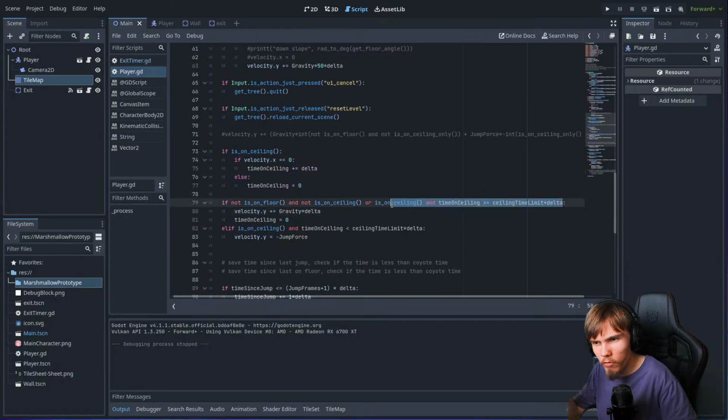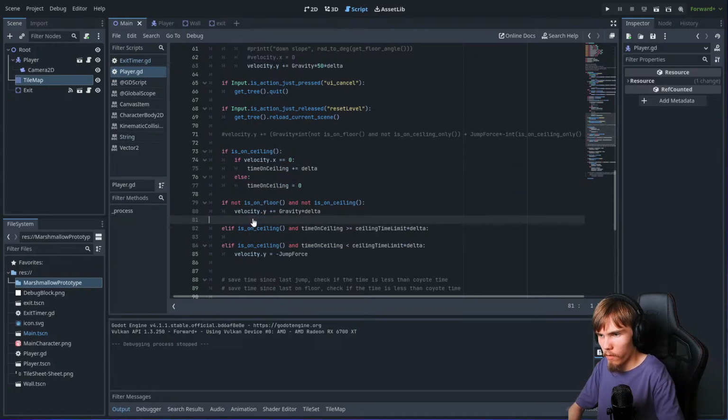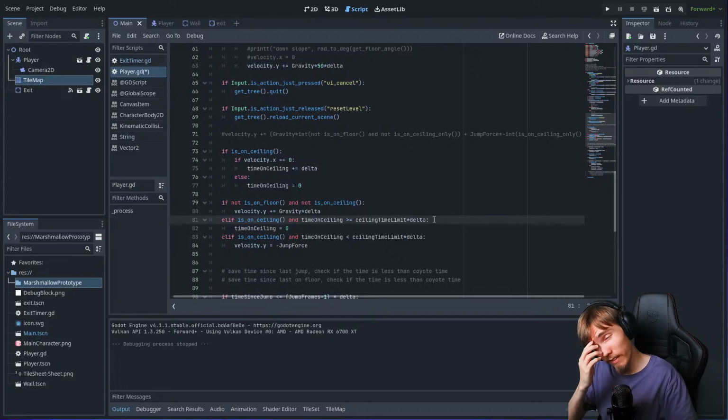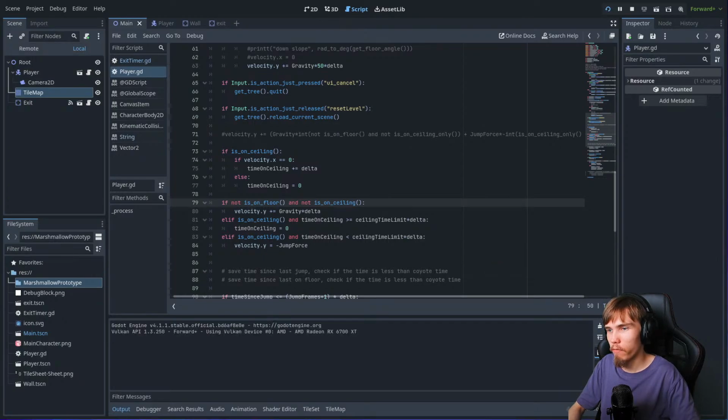We need to put this in a separate statement, in a separate elif. This way we have control over animations as well when they're dropping. Once they drop, we want to play an animation and maybe some particles. So we want to have that in its own elif statement, and that should work fine still. I don't think we need to reset it when they are in the air.